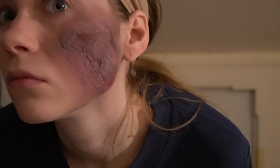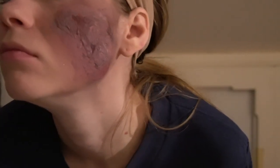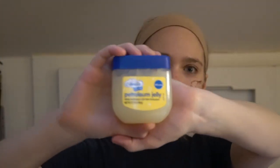The last method is using liquid latex to create your scars. In this tutorial I'm going to make a kind of burn scar, but you can honestly use liquid latex for just about any kind of scar you want. The supplies you'll need are some basic powder and cream makeups, liquid latex, and sponges. I also highly recommend having Vaseline because taking liquid latex off will hurt if you don't have a barrier between your skin and the latex. I'll also be using tissues to create texture.